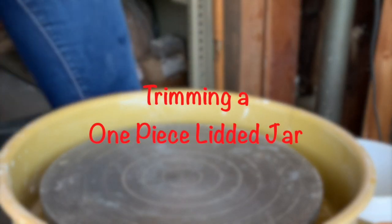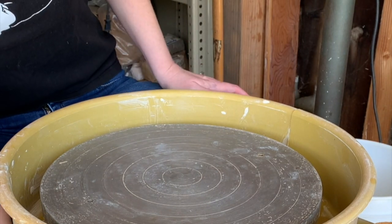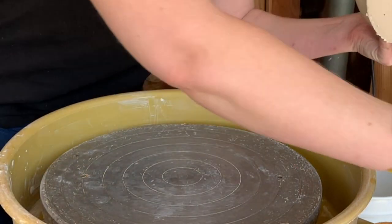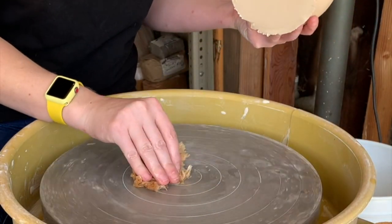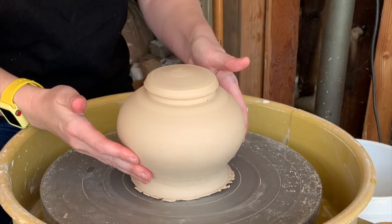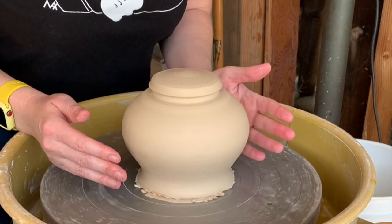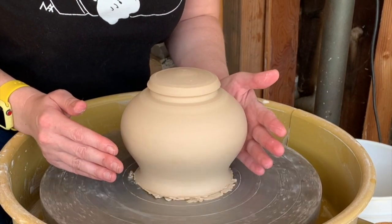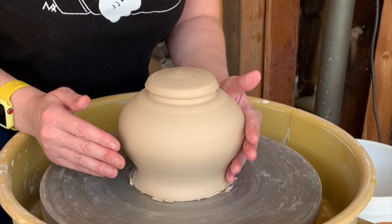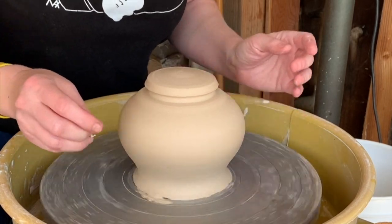Okay, so today we're going to do trimming for our one-piece lidded jar. I am starting off with my leather hard piece, and I'm going to attach it by putting a little bit of water down and then wiggle and stick. You have a limited amount of time to get this centered. Once you get it centered and stop moving it around, it's going to be pretty good and stuck.